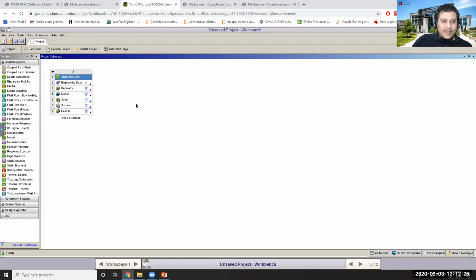All right, so first thing, we'll change the units to the US engineering units. You will need to do it a couple of times while you will be entering the data in the Workbench. If you click on the units in the toolbar at the top, you have the options of SI and the metric system. The default was not SI, it was metric. And you have US customary and US engineering. For this analysis, we'll be using US engineering units. So click on that, and just make sure that the tick mark has shifted to it.